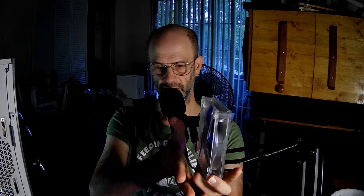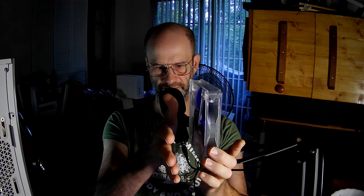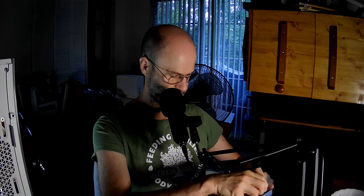As far as static pressure — being that this is a larger fan running slowly and quietly — I'm going to close my door because traffic noise is interfering. It's that time of morning when everybody's scurrying to work on a Saturday. So as far as static pressure, this really has very little — maybe 0.3 or 0.4 millimeters. Not exactly sure. So really only useful for a case; you're not going to want to put it on an air cooler or water cooler. I do like the color of the blades, but color is hardly the reason we buy things.